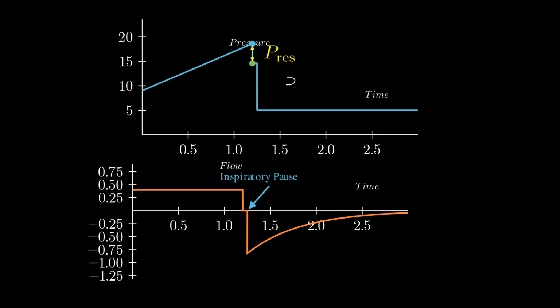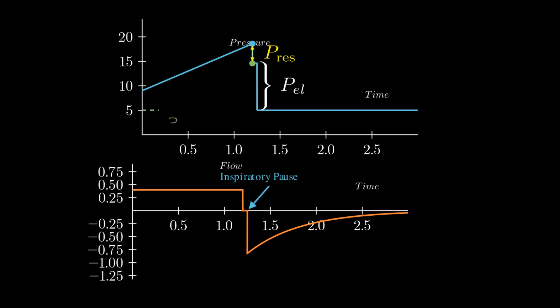The white brace represents the elastance pressure, also called the driving pressure. Its upper end corresponds to the plateau pressure, the sum of driving pressure and positive end expiratory pressure. Under ideal conditions, the driving pressure should be kept below 15 centimeters of water and the plateau pressure below 28 centimeters of water.